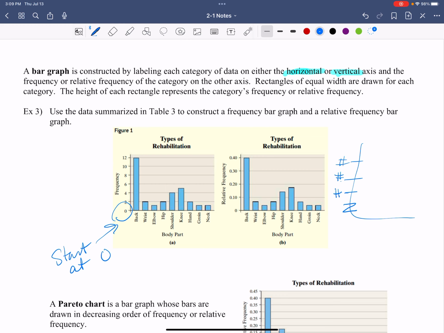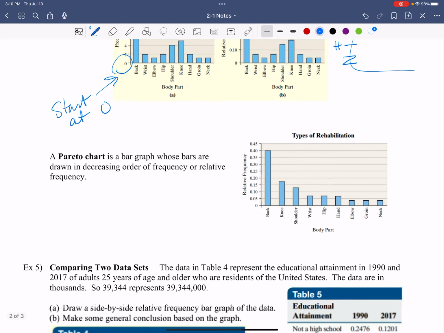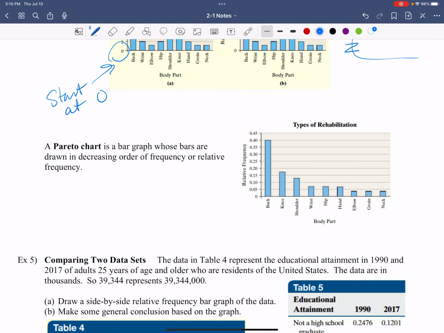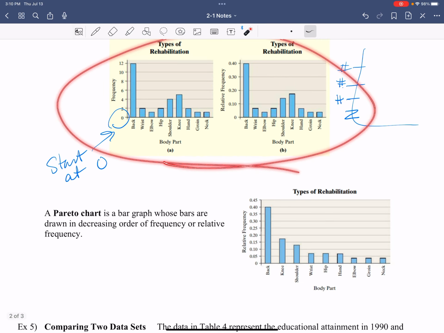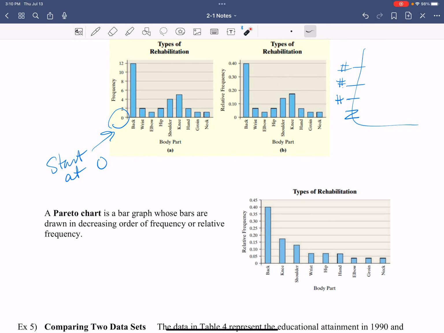Okay, so I'll quit harping on that, and oopsie daisy, let me scoot this up. Here's another type of chart. This is just nice info. This is called a Pareto chart. Now, a Pareto chart, it's not used very often. Most of the time when you have a chart, it looks like this. I just want you to be aware this is a type of bar graph, and it's just drawn in descending order. That's it. So decreasing order. So you start with the most, and then it just goes down in order. That's all that's happening here.